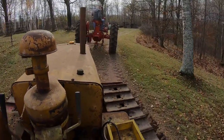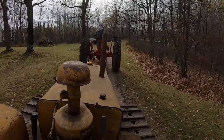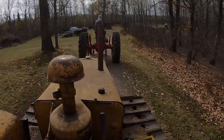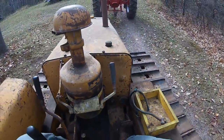They can make the turn. We shut the fuel off, but I saw a lot of smoke coming out of there. Got oil pressure, that's good.